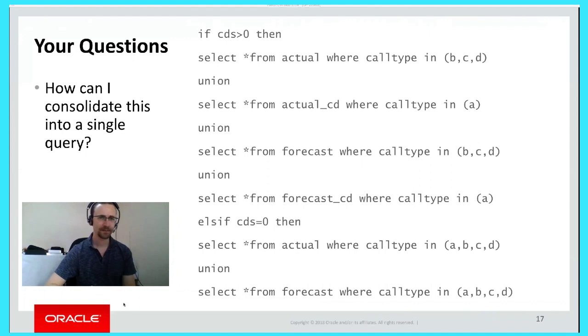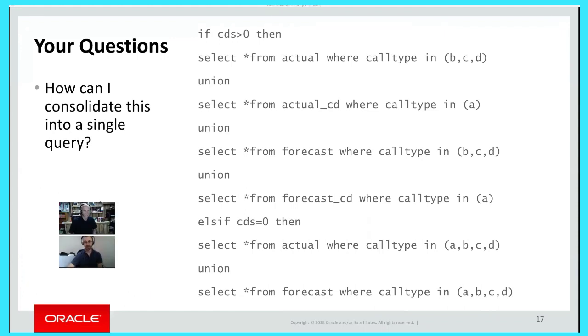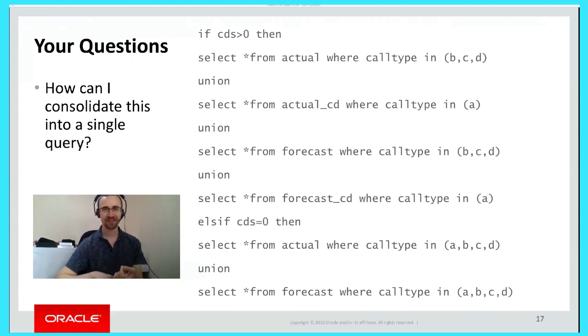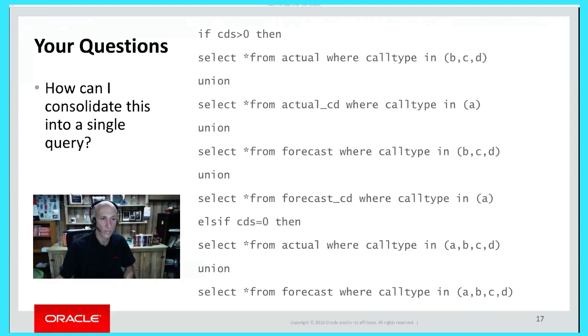So that's the first question: why is this person trying to consolidate these into a single query? Because we can see we've got quite different where clauses and 2 extra tables depending on that parameter. So I probably wouldn't bother. If you needed to, then you can use case expressions in the where clause. But it's tricky to answer without stepping through what all these values actually mean and what they are, I think.